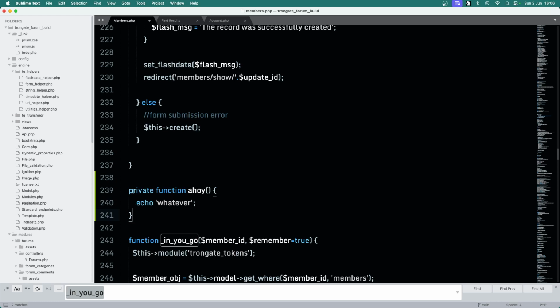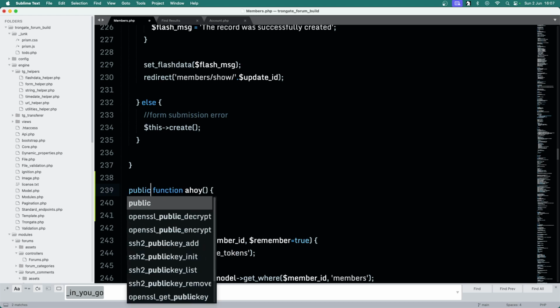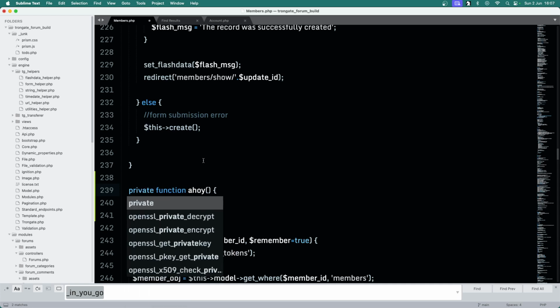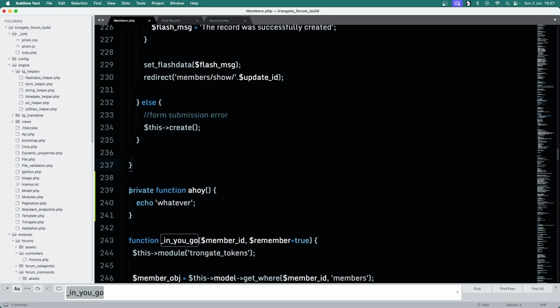Now, I'm going to save you a whole lot of time and thought and effort here and tell you that when you're dealing with Trongate modules, your methods are either going to be public or they're going to be private. I am fully aware of what protected methods are and what they mean, and I think there's a few of them in the engine directory.